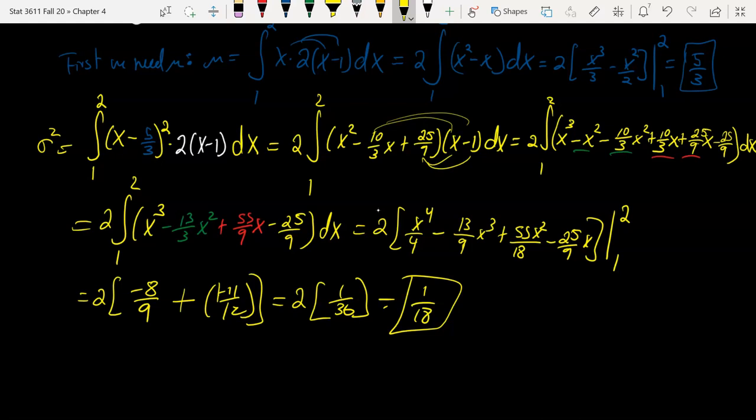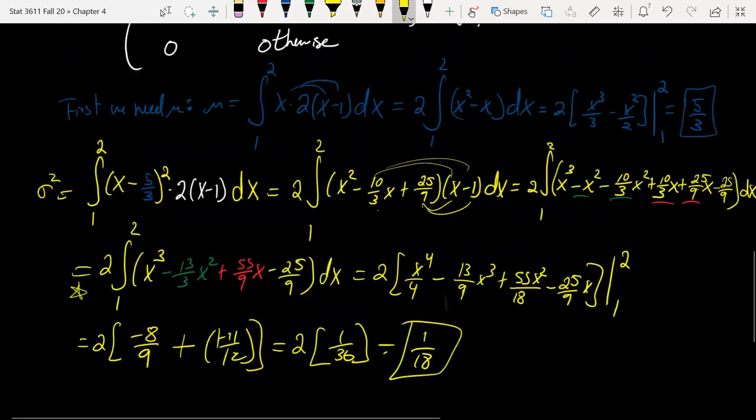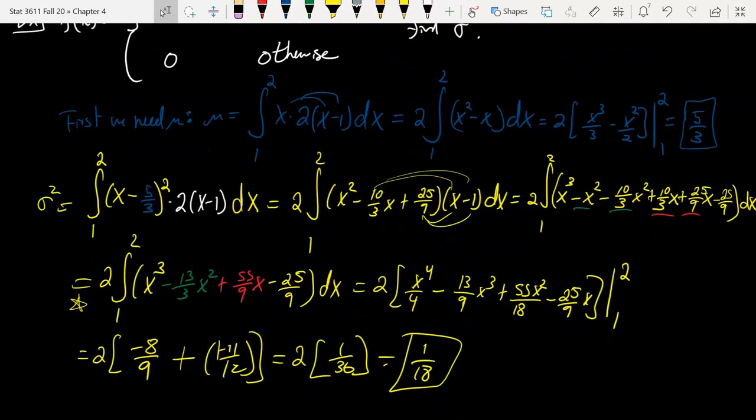I would recommend if you're doing something like this in the online homework, potentially, maybe once you get to this stage here, consider punching that into an integral calculator of some sort, just to save you some of that extra busy work. On a written homework, absolutely want to see the rest of these steps to make sure we can handle this. But on the online homework, let's not beat ourselves up over that. All right. Now, a little bit tedious, right? And again, don't forget that this question started out with us finding the mean.